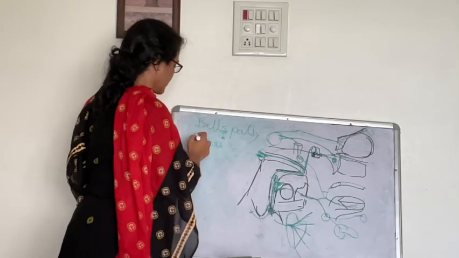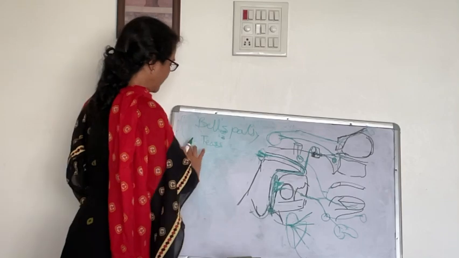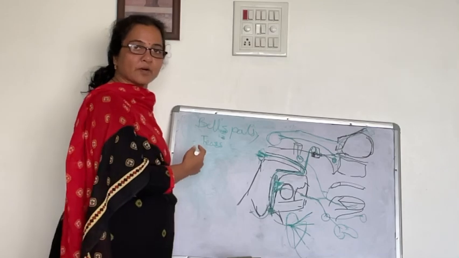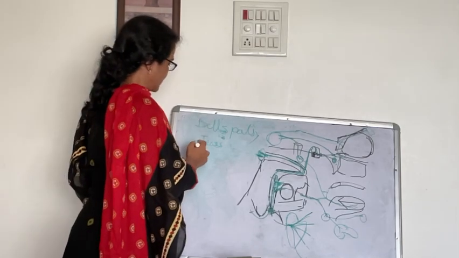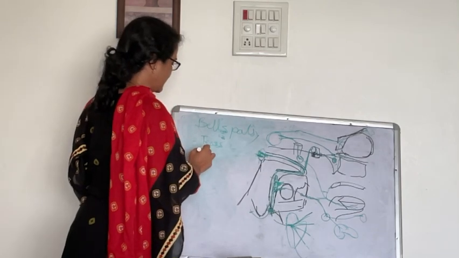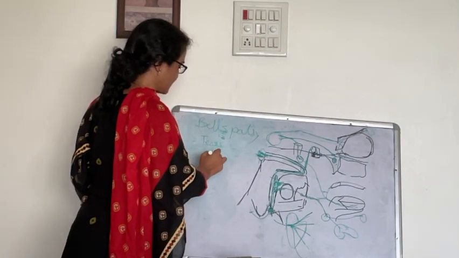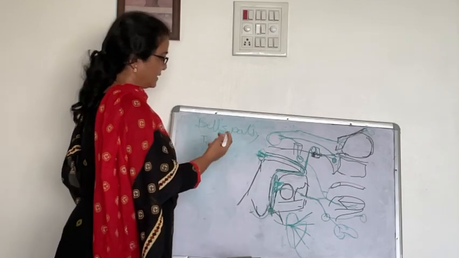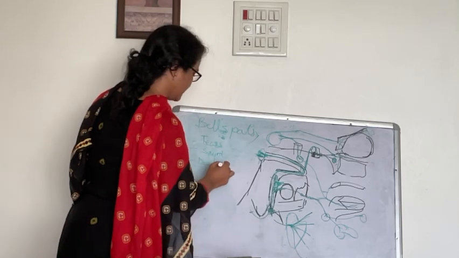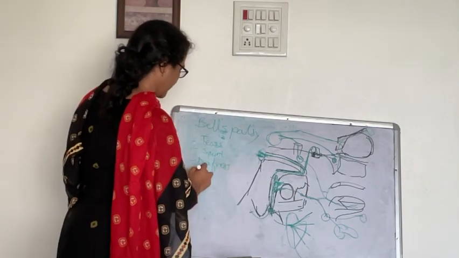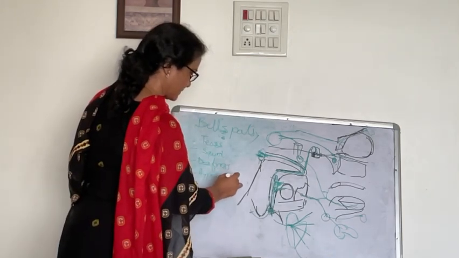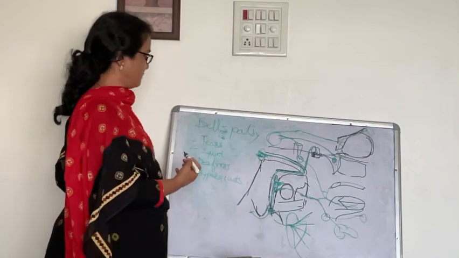Then there is also injury to the rectus muscle, that is the lateral rectus of the eyeball, through involvement of the abducent cranial nerve. It will also involve the eighth cranial nerve. So there will be a squint, that is a lateral squint. Then there will be deafness. If there is an injury to the nerve to stapedius, it will cause hyperacusis. These are the various symptoms of Bell's palsy.